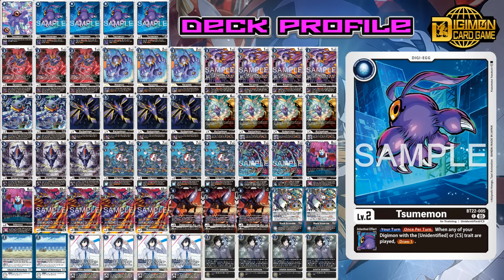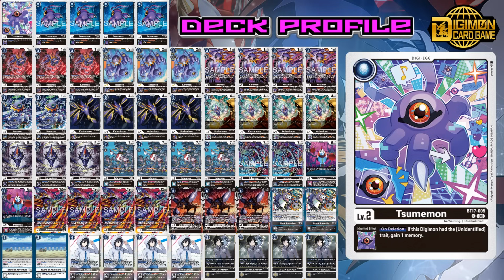The other option I'm running with this deck being the BT17 tsumemon because its inheritable is an on-deletion effect in which if this Digimon is unidentified in trait, you gain 1 memory. And remember, with even cards like Kurisarimon mentioned earlier, deleting the stack with this inheritable converts Kurisarimon from a 5 cost on play to 2 cost and then 1 overall, giving you the opportunity to still digivolve into a level 5 and setting up for a Blast Evo play.